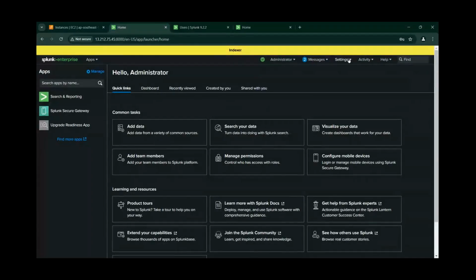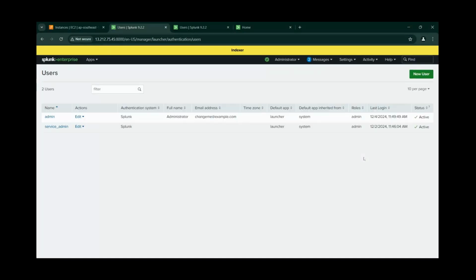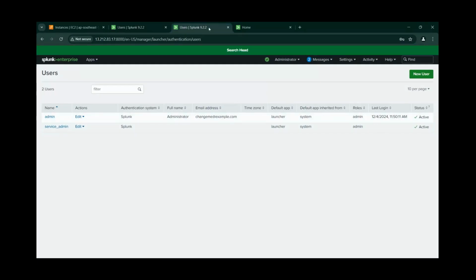And let's go and create it in the indexer. But in the indexer, we already have the service admin credentials. We created them when we were connecting the searcher and indexer. So make sure you go and check, maybe in case it was deleted or something. So in the indexer also we have service admin credentials, and in the searcher also we have service admin credentials.